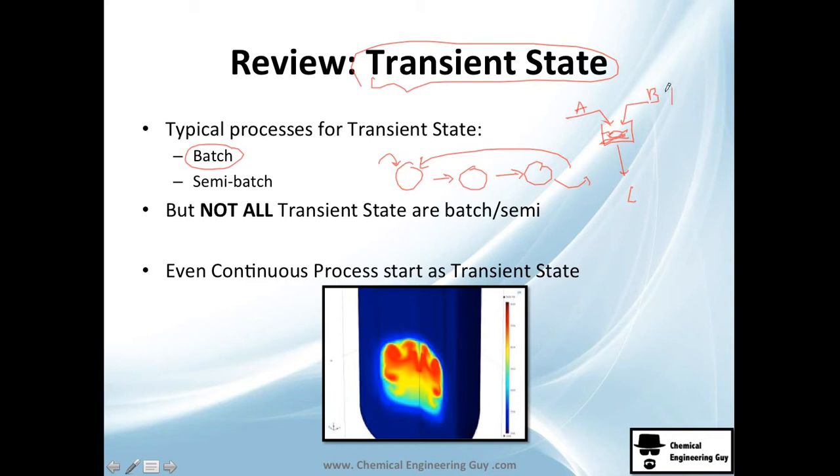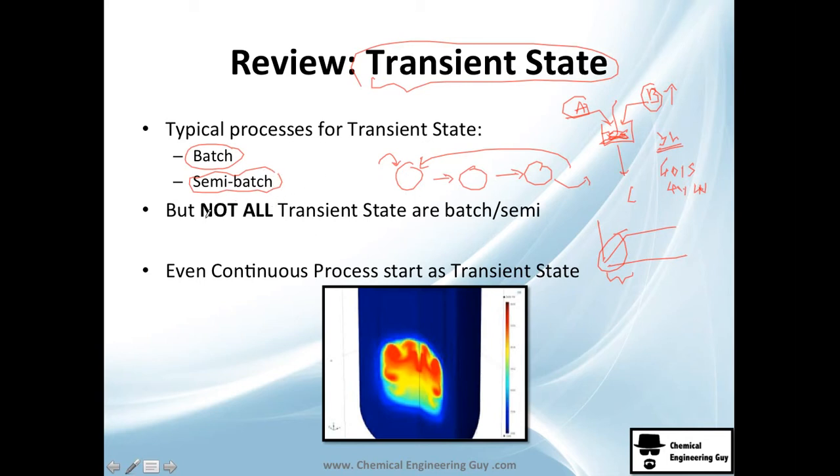For example, you want a combination of 60% sugar and 40% water. You just add sugar, add water, and mix them. Maybe you need to heat it and stir it for 3 hours. That will be our final destination, at 3 hours. So you do it and you get your product. Semi-batch, on the other side, is for example when you're starting a continuous process. This starting part, the startup, will be called semi-batch.